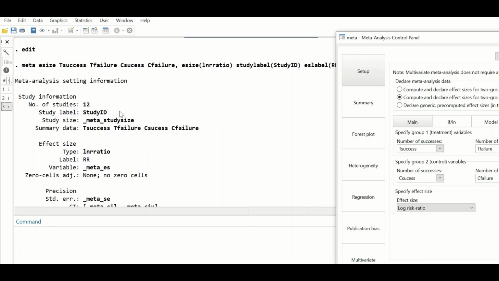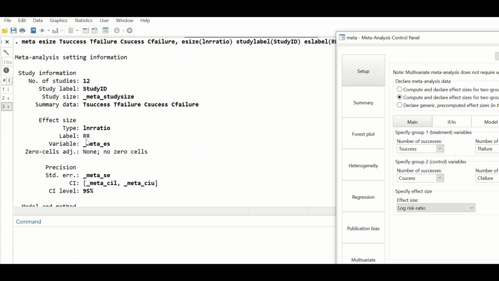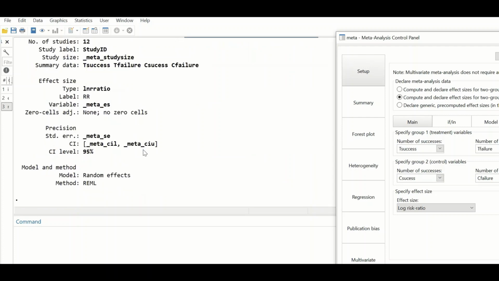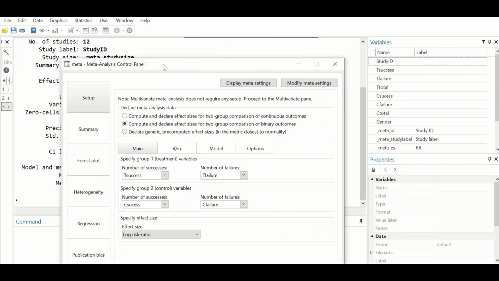The input variables are the T event occurring in the treatment, no event, and the control events, and the label is risk ratio, and a 95% confidence interval will be produced. The model chosen is random effects, and it is the REML method.